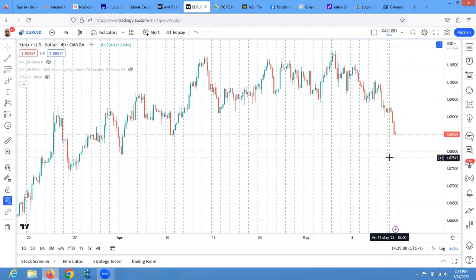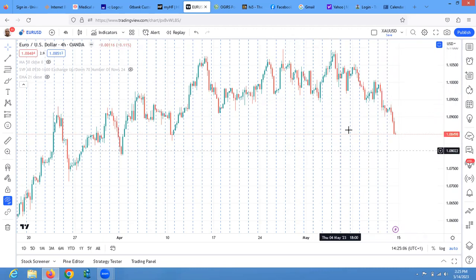So this is where the clue is. Now, does this one look like a 5 wave? This is a C. That is the question we're going to ask ourselves. Now, this one came down like this as wave 1, A, B, C of 2, which is correct.